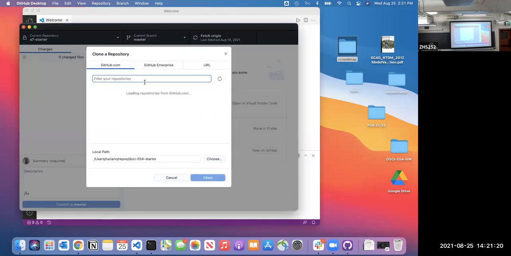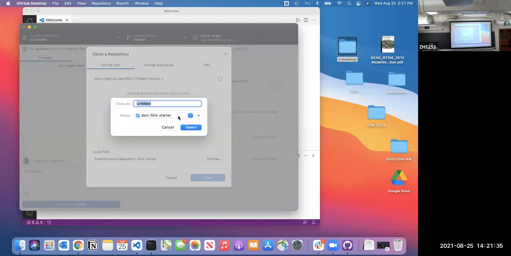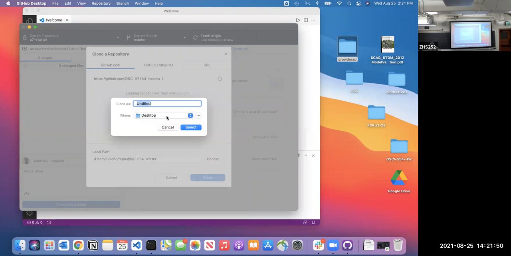So from repository, somewhere else. Professor, can we just download the repo to the computer? You can do that. Yeah, so let me try with GitHub Desktop and then I can show that.